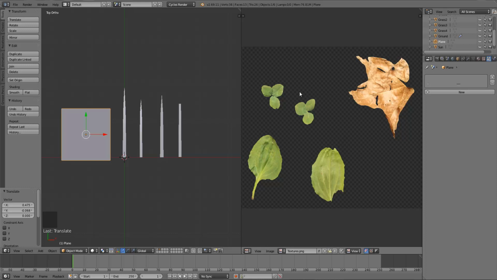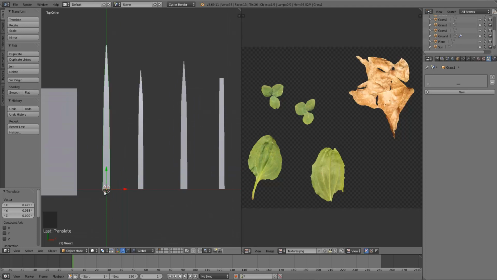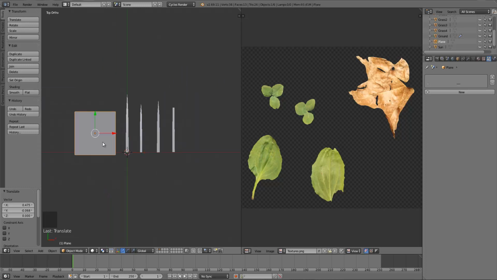But you can see we have two little pieces of clover there. And basically, all we've got to do is map this plane to those images. And then remember how I was talking earlier about how we wanted to keep the object origin point down there at the bottom of the grass blade, because that's where the object starts to come up from the ground plane. We have to use that to our advantage with the clover.